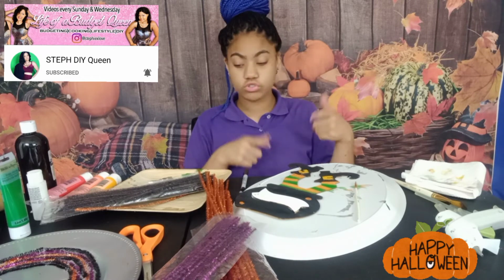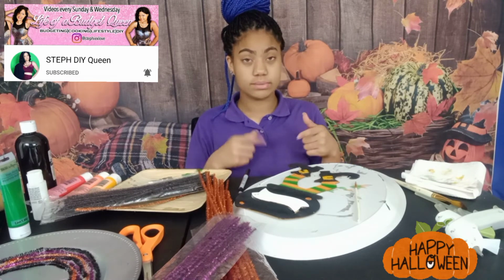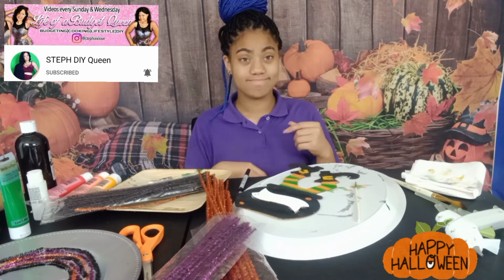Back. I'm going to let this dry for a little bit. And then I'm going to come back when it's dry and have some more decorations.